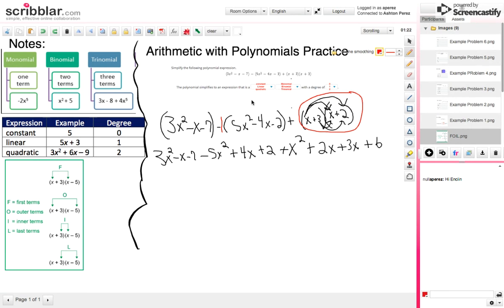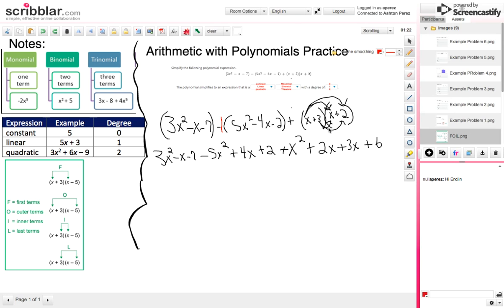Okay, so if you're struggling with this part, this FOIL, if you haven't seen it or you don't remember it, stop here, contact a teacher, ask them for a video, ask them for some practice problems. You want to get really good at this FOIL method. You're going to see it over and over in your math classes and in the rest of this class. So definitely get familiar with this technique and how to use it.